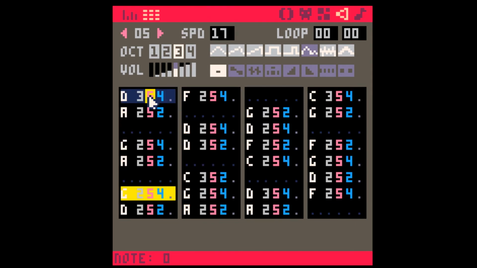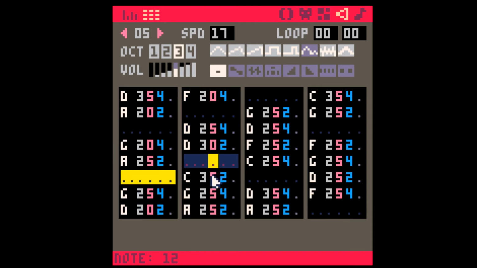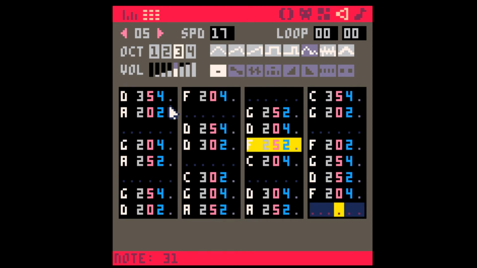Playing with the instruments. Playing with the effects.